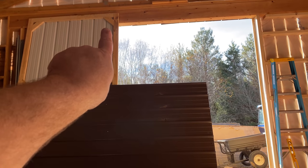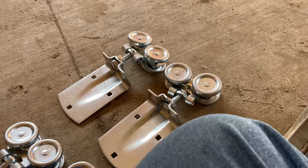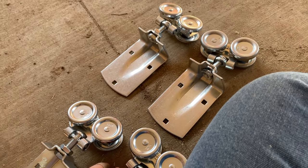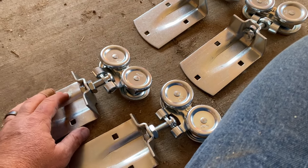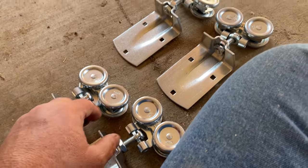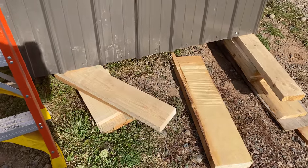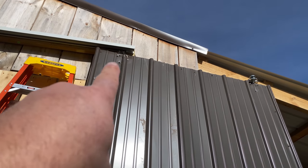All right, next up, the hardware that is gonna mount onto the doors to hang in the track. It was interesting because it gives you about a jillion different configurations on how to actually put this door up for different applications, but the problem has been none of them seem to be just a basic regular install. So I'm gonna guess this is right and accurate, and if it's not, we'll figure it out. Well, let's just say my shimming system here might not be exactly what they would call OSHA approved, but looky there.